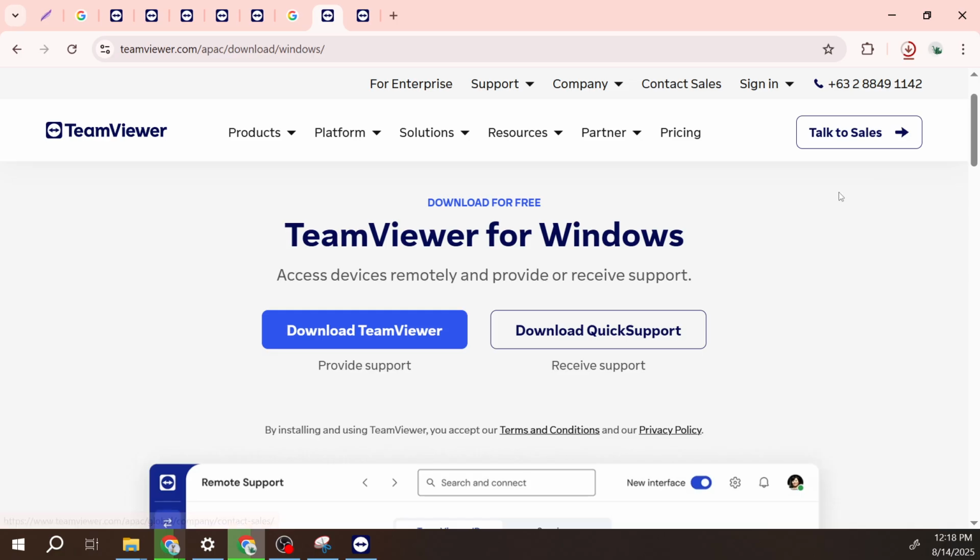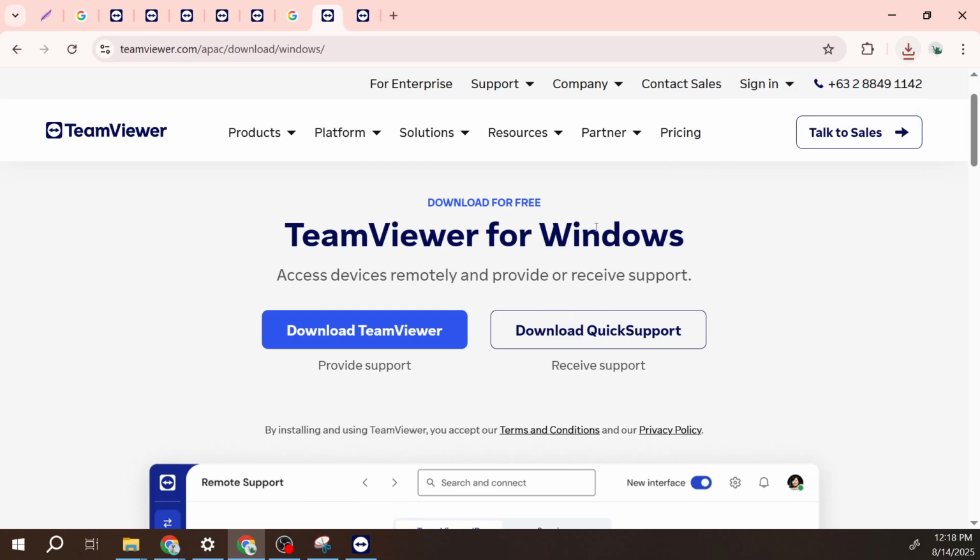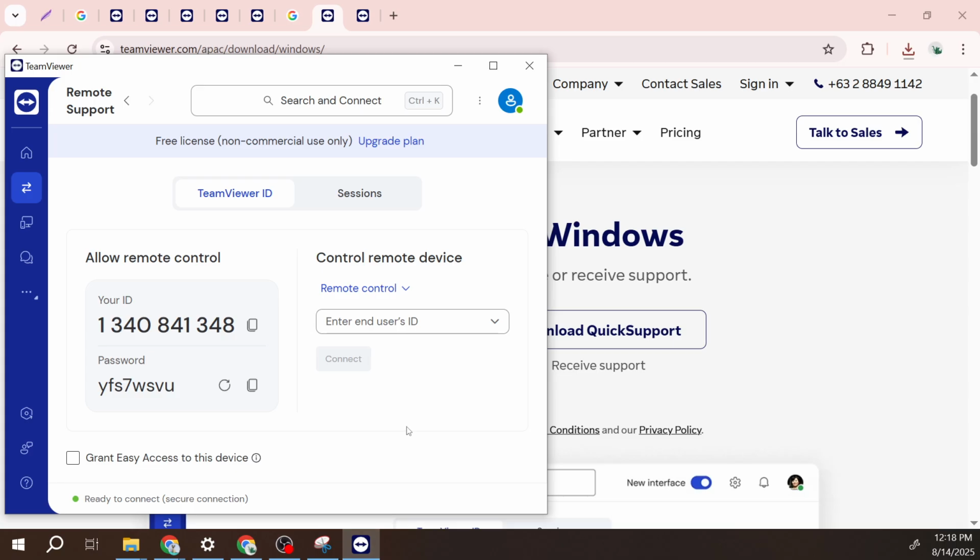After the installation is all wrapped up, you're ready to start using TeamViewer. You can open it either from the icon on your desktop or by finding it in the Start menu. From here, you can start connecting, providing, or receiving support as needed. And there you have it, a simple walkthrough on downloading TeamViewer. With these steps completed, you're all set to enjoy the benefits of remote connectivity and support.